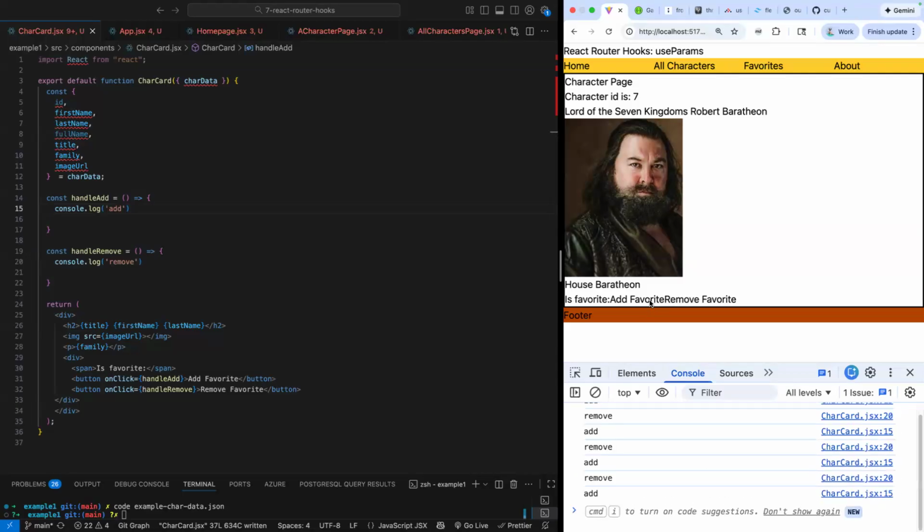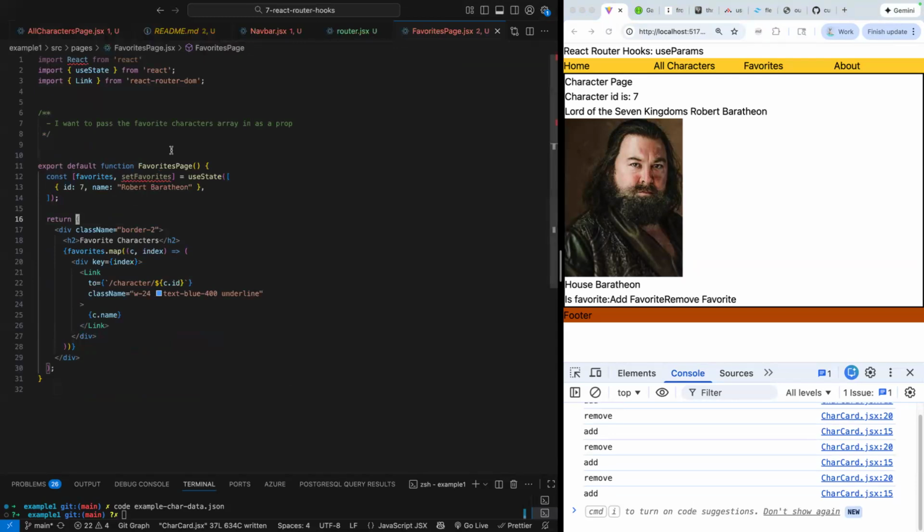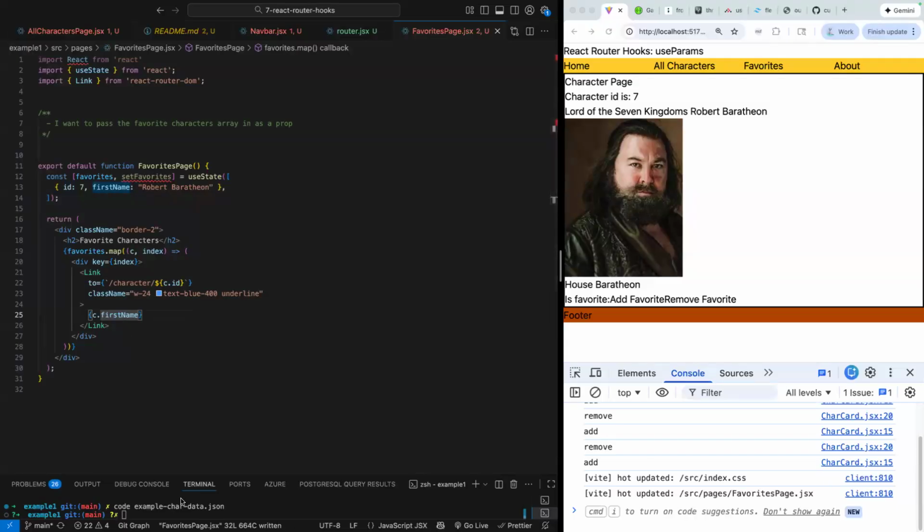I have my actions, but I again have the challenge of how do I get this data in? And if I go to my favorites page, how do I actually get this to be real data? And let's fix this right now before I run into the same issue that I did before. And we will change this to first name. So I've been talking through a lot of problems and doing a lot of preamble and setup, but let's actually see what outlet context looks like in action and how it's going to solve these problems for us.